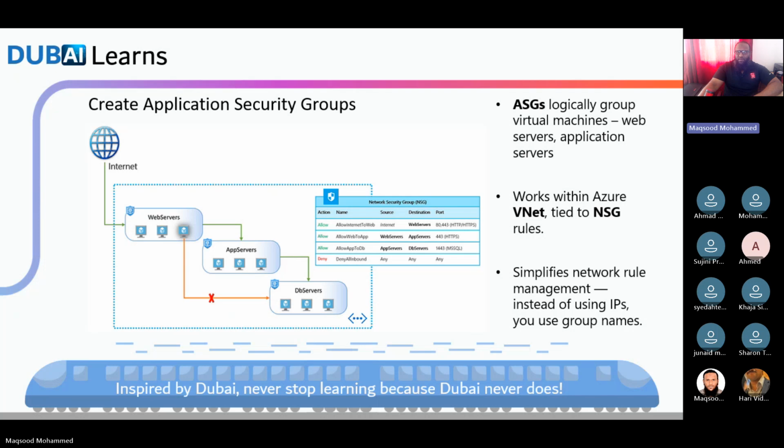Okay, so application security groups logically group virtual machines, web servers, application servers, and work within the Azure VNet, tied to network security rules. You're just using application security groups for logically grouping the servers based on the roles. And then again, you'll use network security group rules at the end.